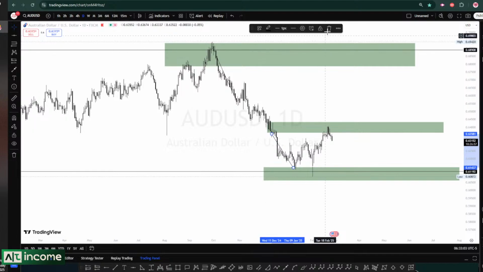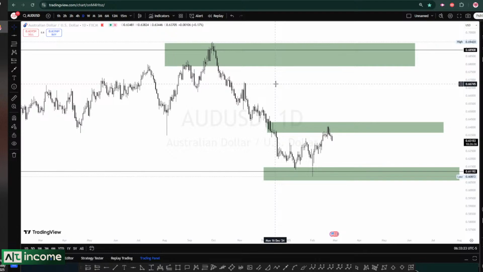So I only use those ones to identify the imbalance area. The imbalance area is what we call the impulsive move when it comes to Elliott wave and all of that. But there will always be what? Balance and imbalance. Now, for you to be able to get your inner resistance or supply very well, what you need is to understand the concept of this balance and imbalance area that I've explained properly.